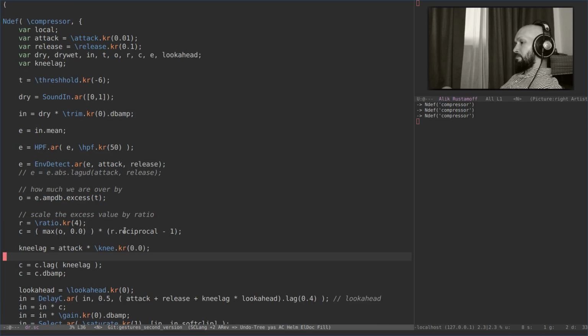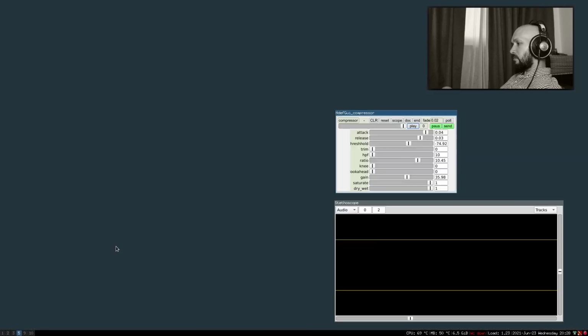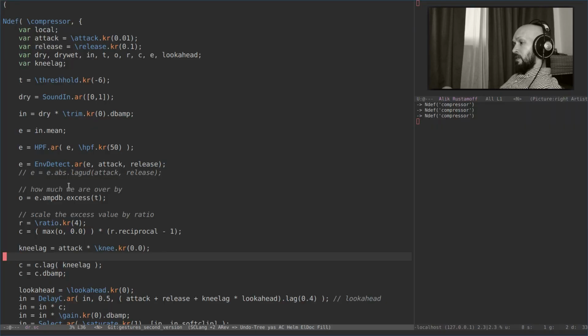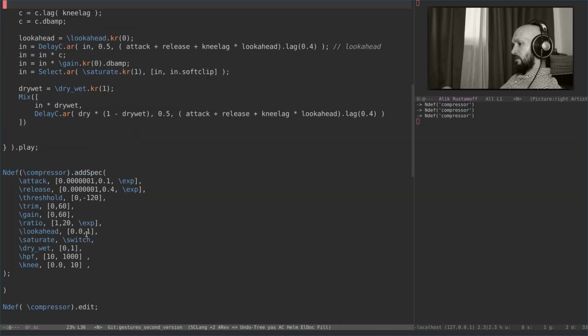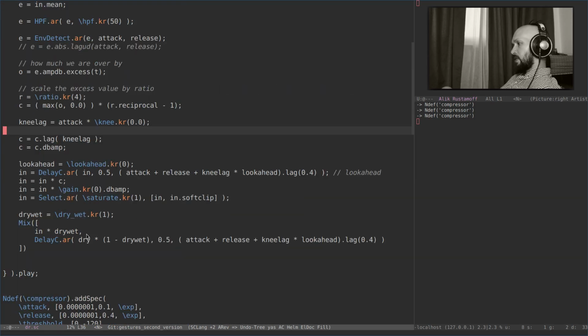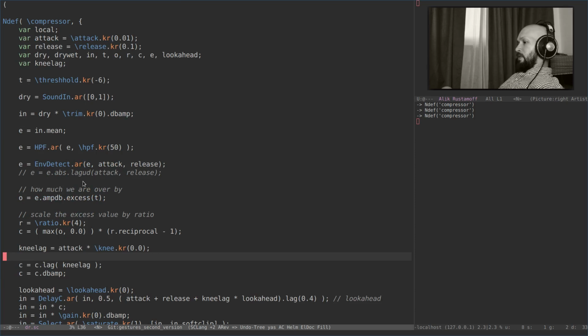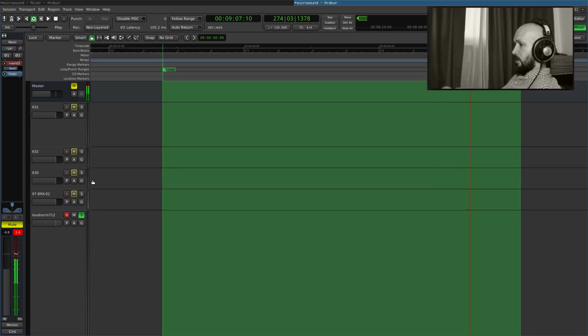So here's the source code for this rude boy, and let's take a look at it from top to bottom. I hope this will not take a lot of time. First, the important thing is this EnvDetect, the envelope detector. What we do here, we take the actual values of the signal at the input. Here I take it with SoundIn from the digital audio workstation, which just plays a loop.